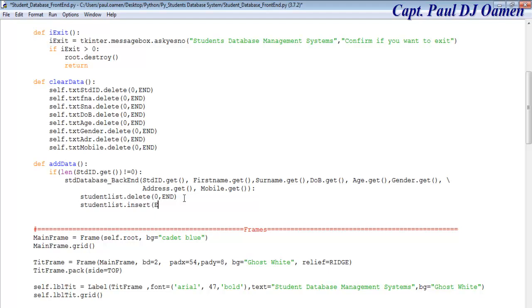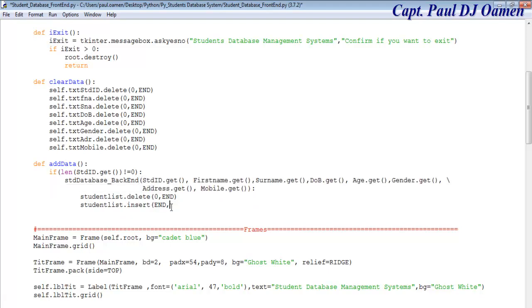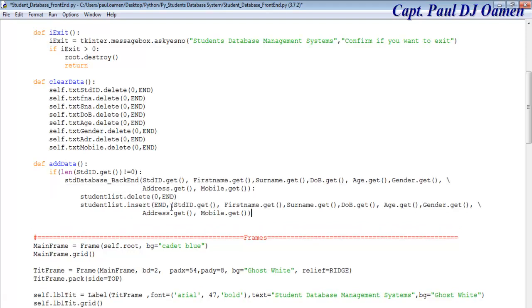right at the end, comma, the following information. So I'm going to copy all of this and paste it right here, there. So we have to close that bracket. Okay, that is the add. But have we make sure we call here? We were supposed to call this very database or this very function.